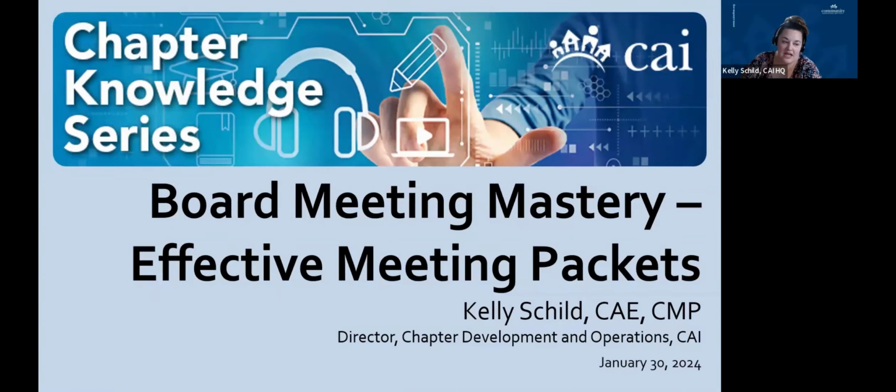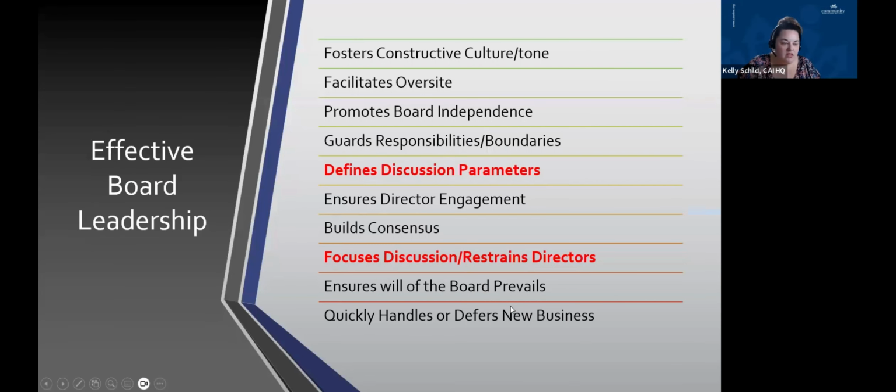The purpose of today's chapter knowledge series around the board packets is really to help everyone be more productive during your board meetings and making sure they're moving efficiently. So I'd like to start with one of the things, this is a list of effective board leadership qualities and things that you would be doing as a board leader.